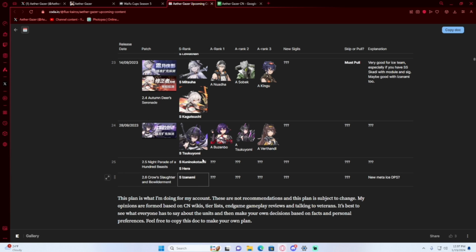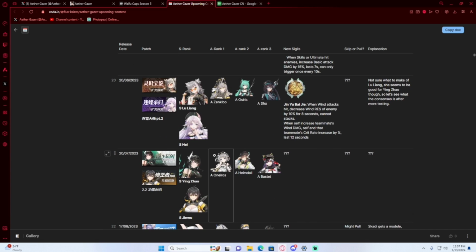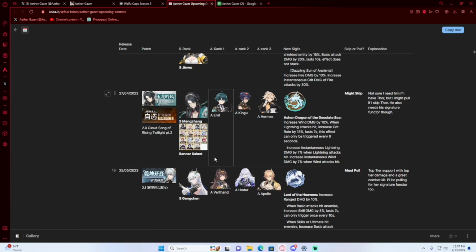So that is the banner schedule and what we're looking at. And those are the modifiers that you should probably be targeting and prioritizing. But keep in mind, Aether Gazer, once again, just to reiterate, is a game that you get the modifiers that you truly enjoy and that you want to build up and that you like. So you just target those, and the rest will fall into place for you, right? Anyways, that is the banner schedule.